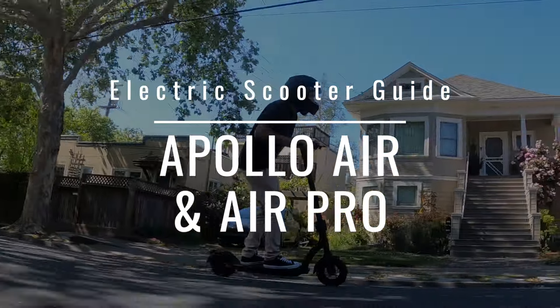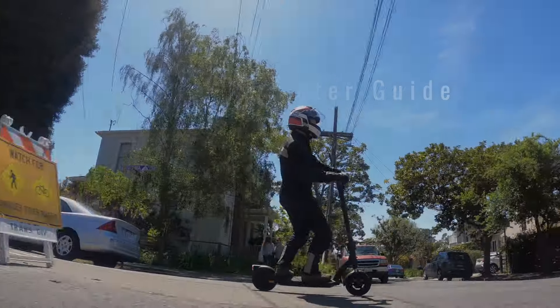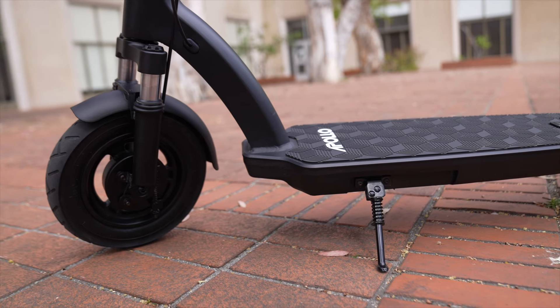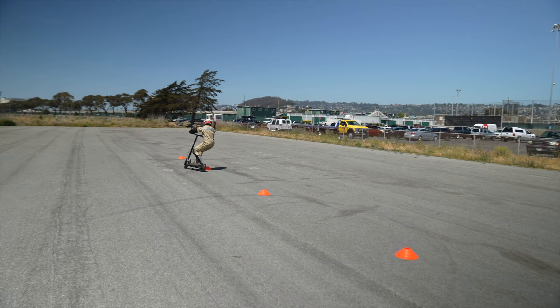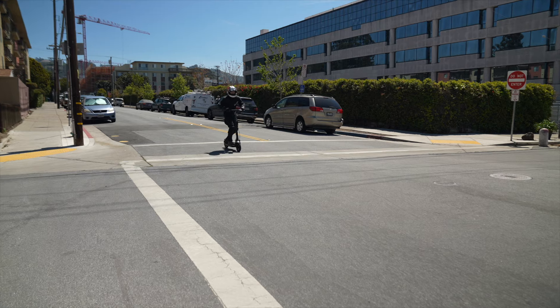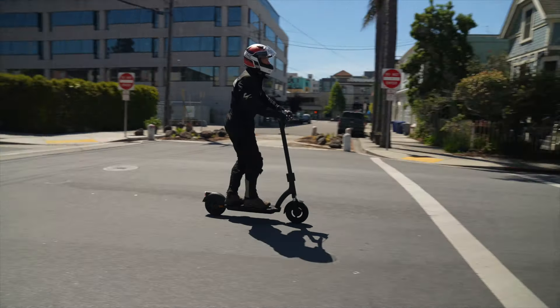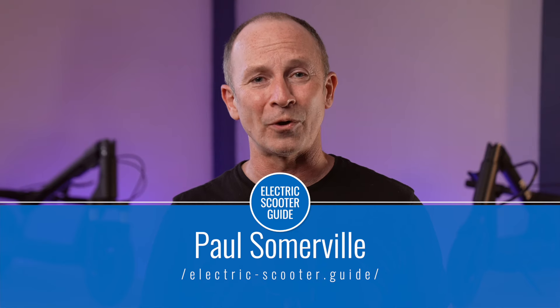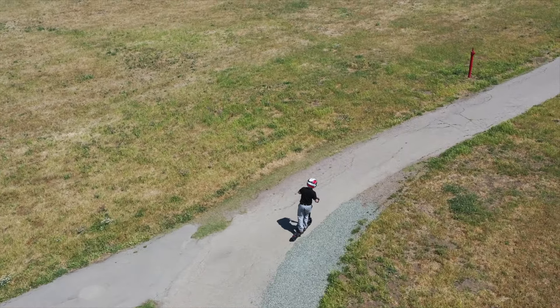This is the Apollo Air and Apollo Air Pro. With the same name and totally different specs, the Air beats two well-known champion entry-level scooters, but not how you'd think. With sporty good looks and superior handling, the Apollo Air and Apollo Air Pro are flat-out more fun. In this review, we'll cover all the standard specs and show you how the Air delivers a comfortable ride while attacking a weakness that most entry-level scooters are known for — they're stiff and a little boring, and the Air is anything but.